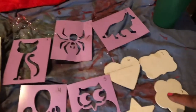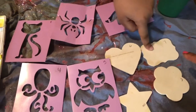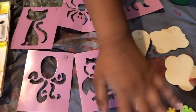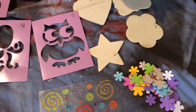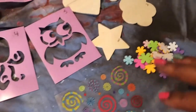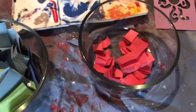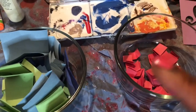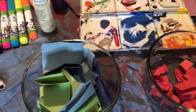Maddie, what are these? These are little heart decorations. Mm-hmm. And that's a heart. That's a cat bag. That's a cloud. And that's a star. Well, we can say that's a cloud and a flower. We can make it that way. Oh, no, that's a flower. And these are just little odds and end decorations, because there's also a free option. So when they draw from the bowls, each bowl has a free option too, so they can use any decoration of their choice or any paint option of their choice, okay?